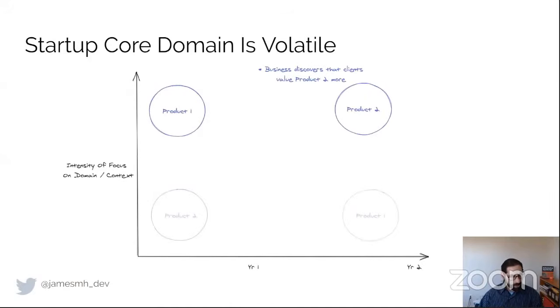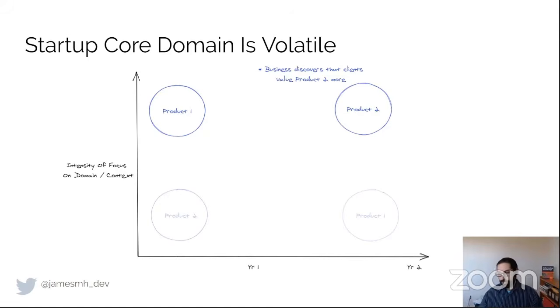I have about three charts or images here I want to go through, and I think they highlight the realities of being in a startup. I wanted to lay that out visually, since it's easier for a lot of people to see it that way. On the left-hand side, we're in year one of our startup, and the top is the product, or we might look at this as a bounded context in DDD terms, that we're focused on intensely and putting all our resources into. The bottom, product 2, is a bit lighter. That's more of an internal thing, or a secondary supportive product or tool.